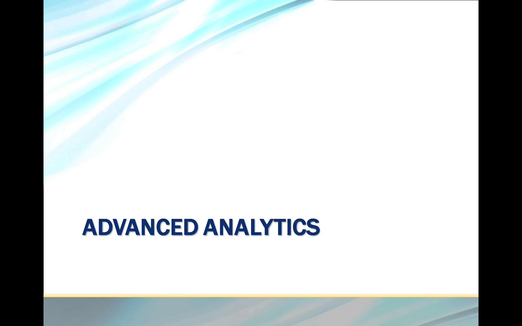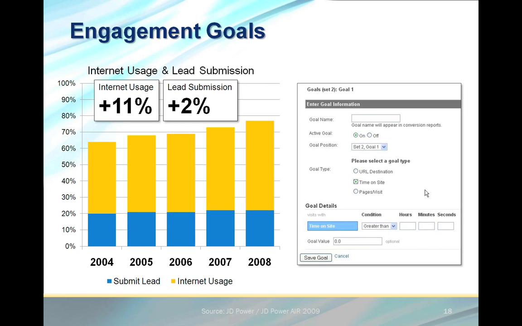We get a little bit into some advanced analytics here, and we just have a couple things. And again, we're going to just touch base on them. We're not going to dig into them, but they will show you solutions to some of the difficulties that you may face putting analytics on your site. The first one is, on the left here is a chart that shows the statistics of internet usage. In 2008, 77% of the people who purchased a car from a dealership, on average, went to the dealership's website prior to purchasing that car. 22% of the people who purchased a car from the dealership sent a lead in to the dealership site.